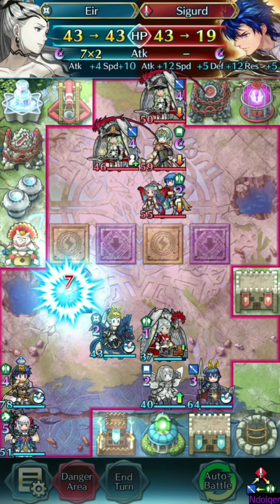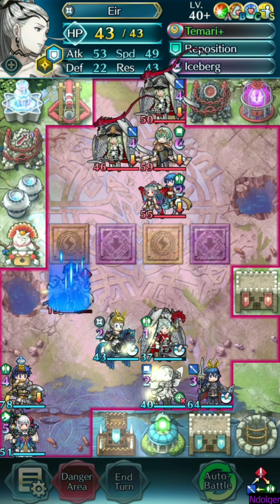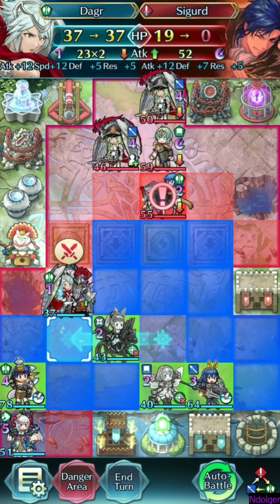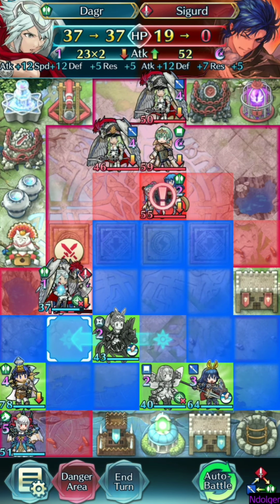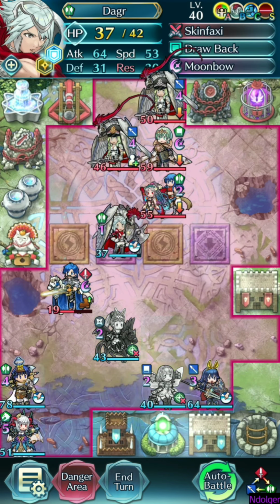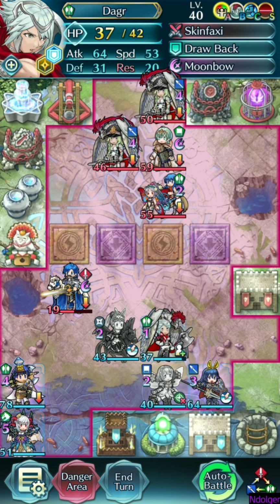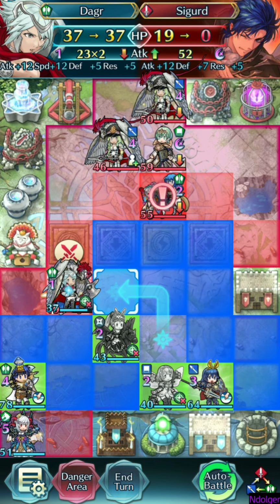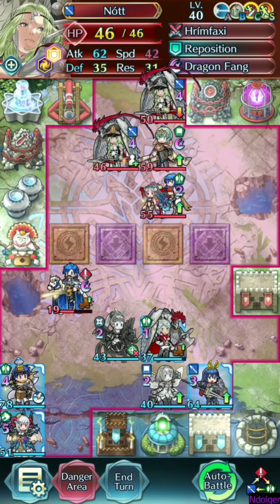So there we go. I'm doing a lot more damage now, and he's been debuffed. Can I kill him? Can I kill him? Yes, I can! Okay, Dagger's got it. Oh, baby, she's got it. That's going to open potentially things up. If I attack there, I'm completely screwed by these Byleths.